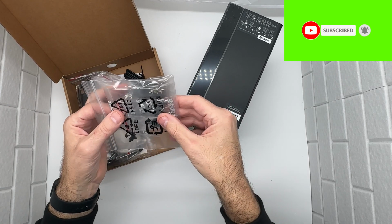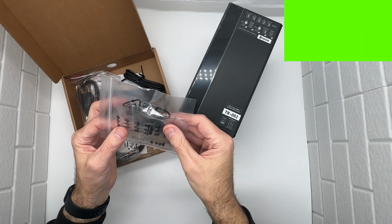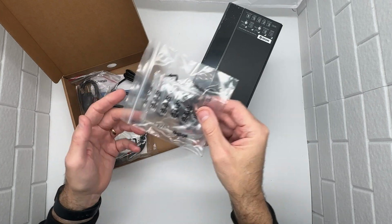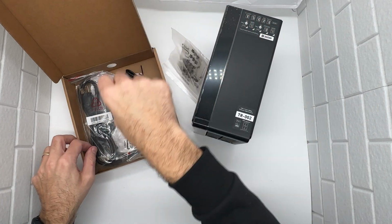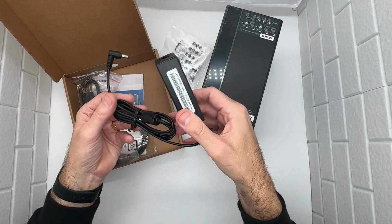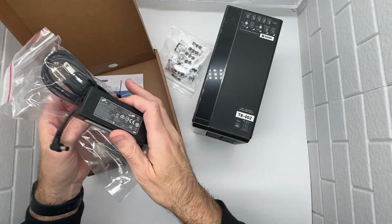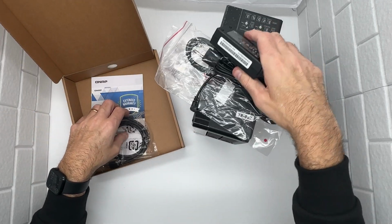So this gives you all the little screws and things to put those drives in here. Very easy to use, a little key, little screws, very, very simple to do. Not complicated at all. Small power supply. You don't need a ton of power to run these, obviously. It's very small. And then a power cord, that's what's in here as well. Put this over here.